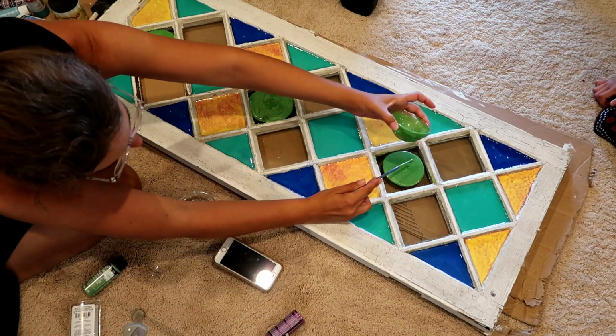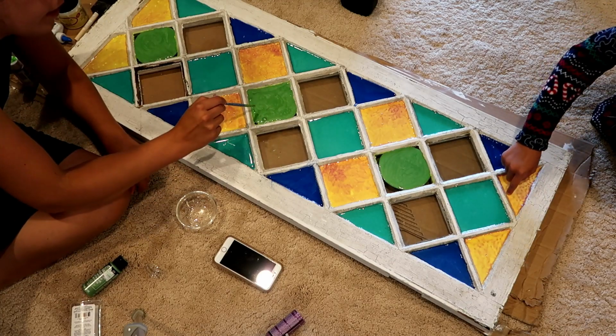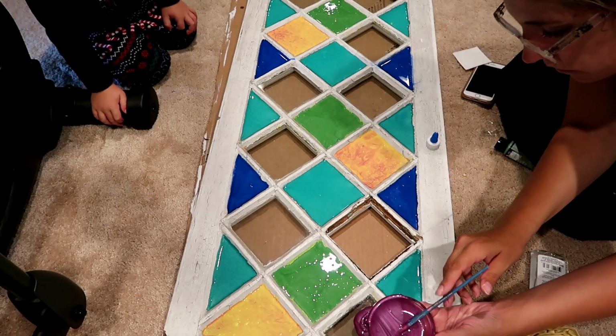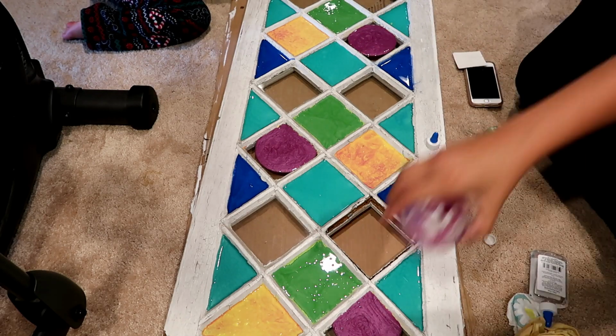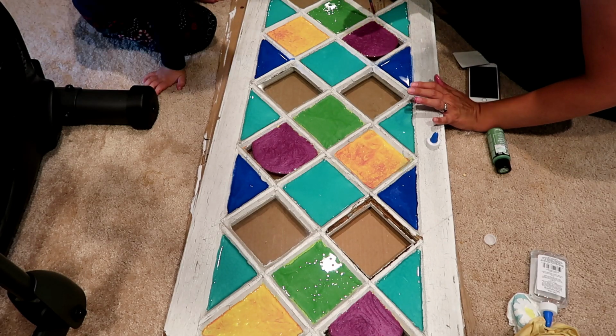So right off the bat, I knew that I needed to go get 2 new pearlized colors because the old green was awful. And doesn't this look so much better as soon as it's laid out? Like, you can just see a total difference. And then I took half of my yellows off because I wanted to add real purple back into this project. Once I got the purple into the yellow, I wanted more of it. So I also bought a pearlized purple.